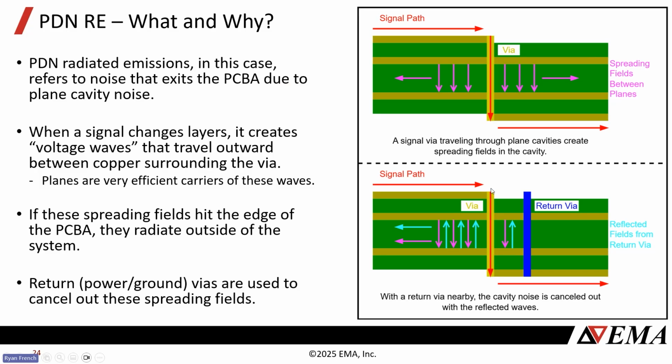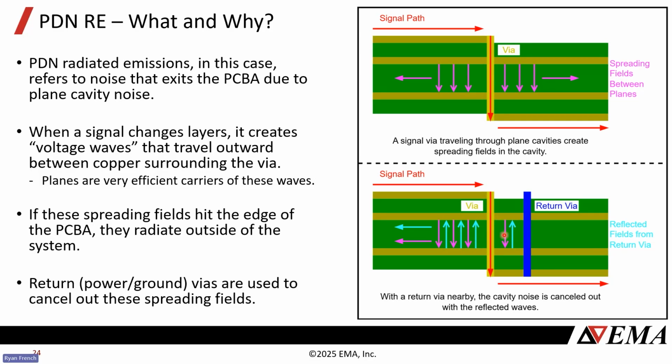And so what we do is we add what's called return vias. Anytime you have a signal via, by placing a return, now this can be either power or ground, that's a little outside of the discussion today. But the point is, this is a very low impedance connection for the signal. And so again, as these pink voltage waves travel away from the signal via, they're going to hit this return via, see basically a short, and it's going to reflect negatively. So the voltage wavefront propagating from the return via is just in the opposite direction.